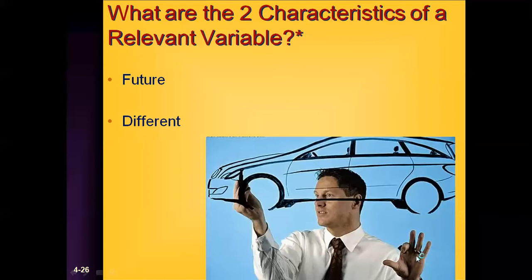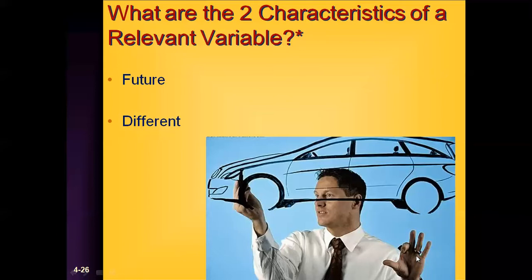But let's get started, because one of the things that we're talking about here are the variables that you're going to be using as a manager of a business or an owner of a business to determine various key operational numbers. For instance, what your break even point is at various revenue levels or production levels. And so the characteristics of the variables you use are very important because they need to be relevant.